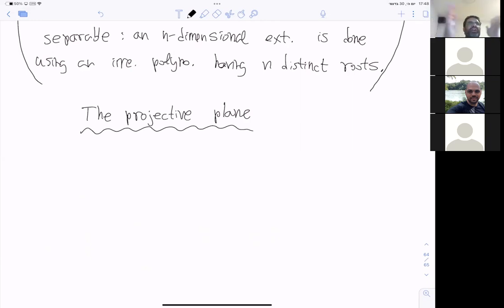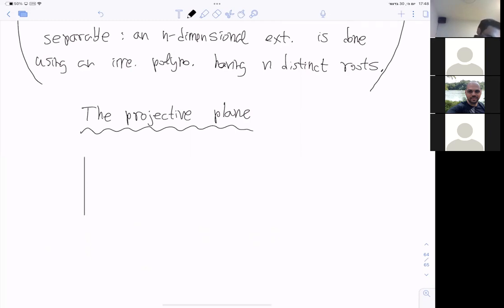In algebraic geometry, they are more concerned with projective space than affine space, because the projective space also contains the points at infinity. I mean, when we look, for us infinity is the limit of what we see. Okay, so what is the projective space?